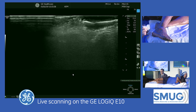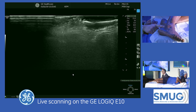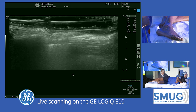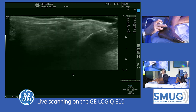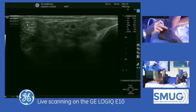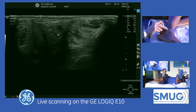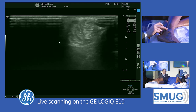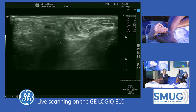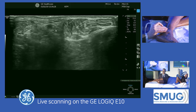Let's look at the sural nerve since the lateral ankle's here. This is the fibula and here's the Achilles — the sural nerve will be right between the two. I'm going to put the transducer between the Achilles and the peroneal tendons right at the level of the fibula. On the right we see the peroneal tendons, here's the Achilles. In the middle of this fat pad, right in the center, we're going to see the sural nerve, with the lesser saphenous vein right next to it.